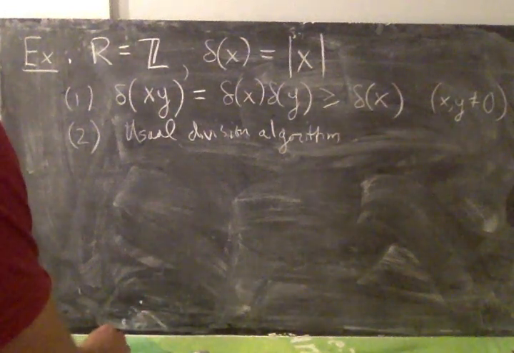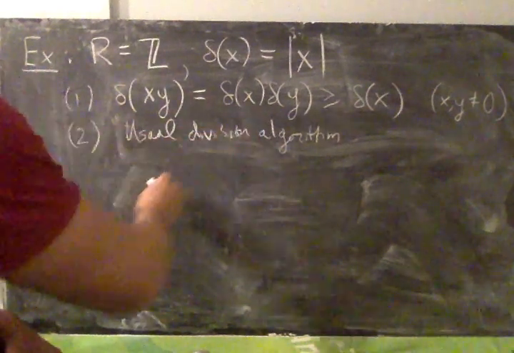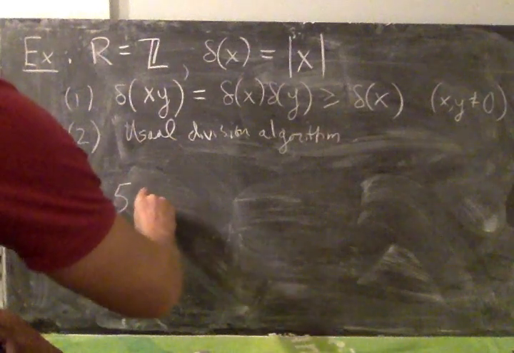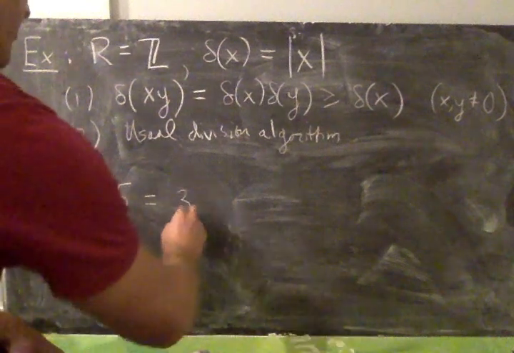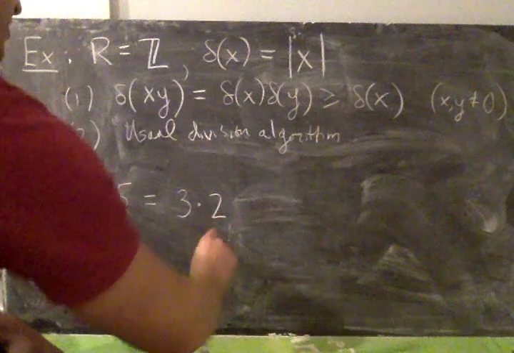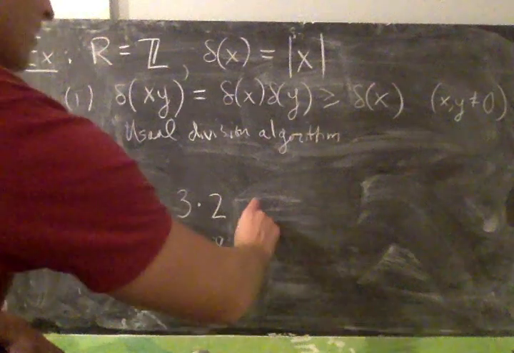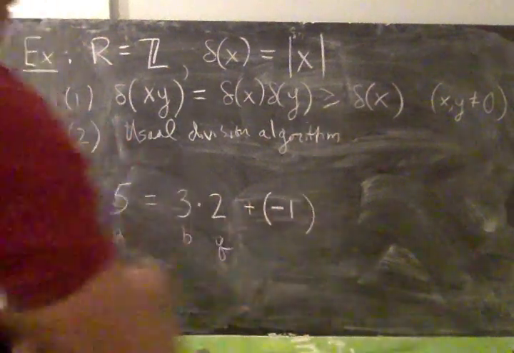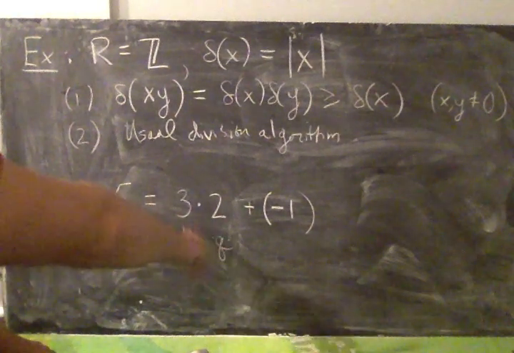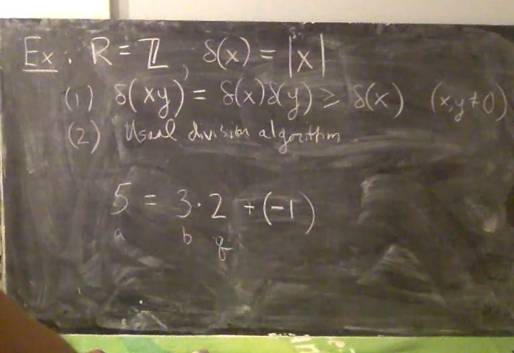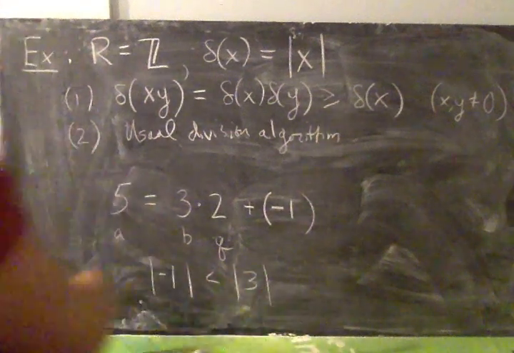So it would be perfectly okay in the division algorithm here. It would be perfectly fine to write, just thinking of this example off the top of my head, say we're dividing 5 by 3, to write 5 as 3 times 2. So this is your A, this is your B, and this is your Q, and then your R is -1. Right? Perfectly fine expression for A in terms of B as far as the definition of a Euclidean domain goes, because the key thing is that the absolute value of -1 be less than the absolute value of 3.